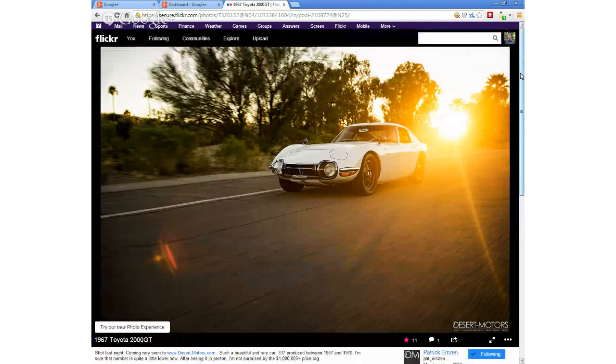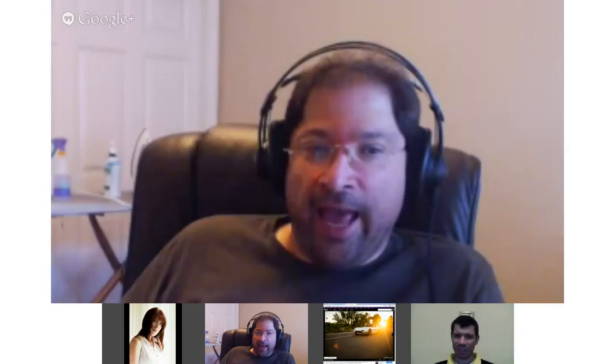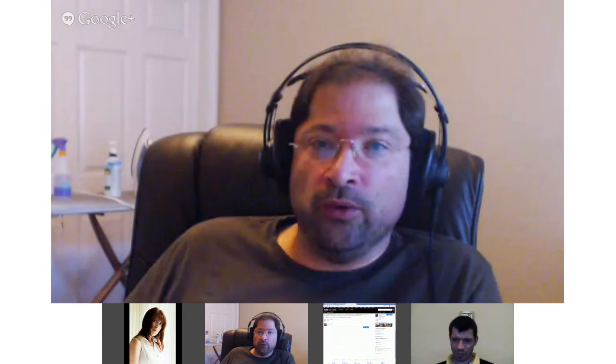He does a lot of exotic car photography — all the collector car shows, Barrett-Jackson and all that down there. I think he does just all natural light — no flash — and just uses available light. What I like about this image is the flare. Think back to the late 60s, those lenses were horrible when it came to flare. So not removing that flare in Photoshop actually gives it a very vintage look — he kind of tried to fit the image to the time.